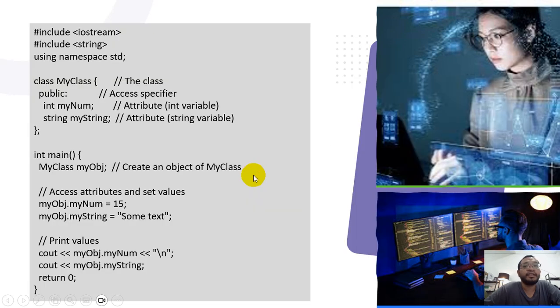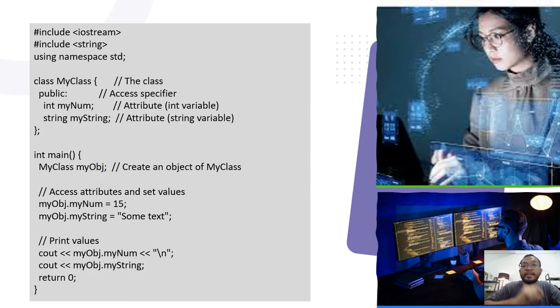To access this, you can look into the example. Whenever you want to use the class, you need to assign your class into an object. For example, we have myObj: MyClass myObj.